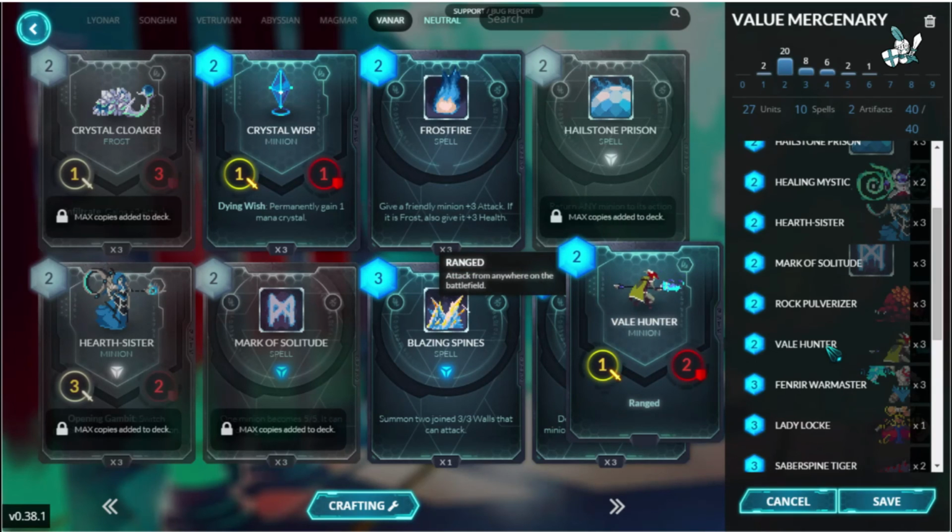Right here, already mentioned, Veil Hunters, running 3 of those. It's a great turn 1 drop because you're just going to be constantly hitting your opponent's creatures or the general with 1 damage from a range, and it has great synergy with Mark of Solitude.